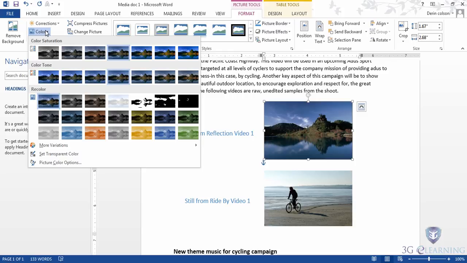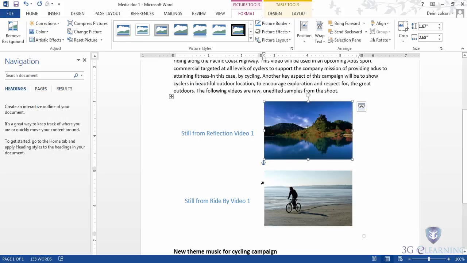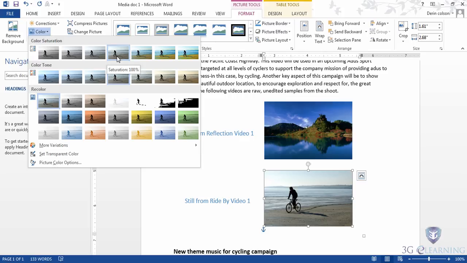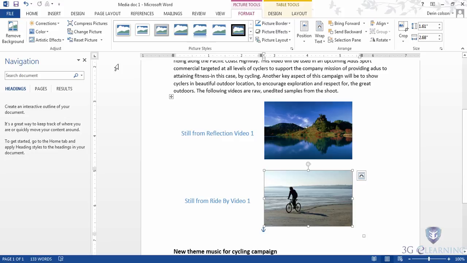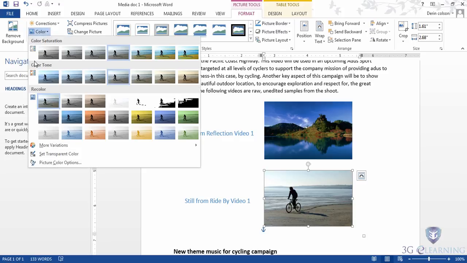The saturation is the amount of color in our image, and if we wanted more and more vibrant color to the point where it looks unrealistic, we can go far right, or we can remove saturation by removing color all the way to the left, where we end up with a black and white document. I'm thinking probably we could go up to 200% with this one. The next image definitely needs to improve on the quality, so let's select it and go to that color drop down, and we'll bump the saturation up. I'm thinking 200% for that one is a little too much. Let's go to 100%.